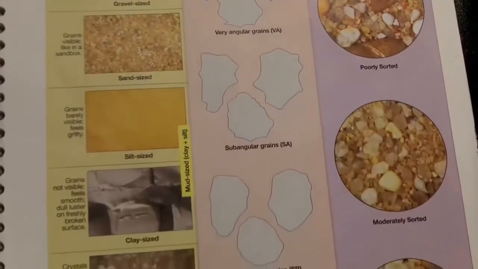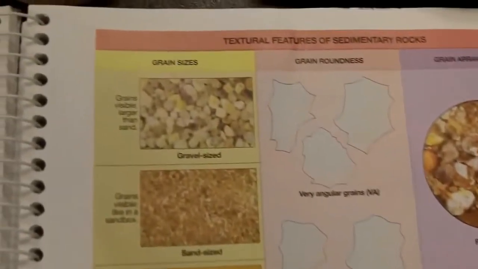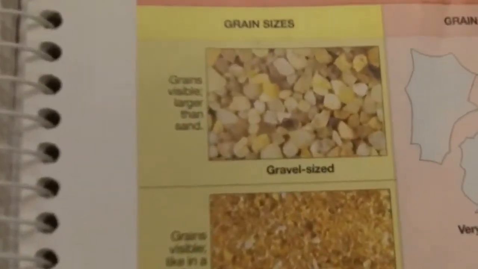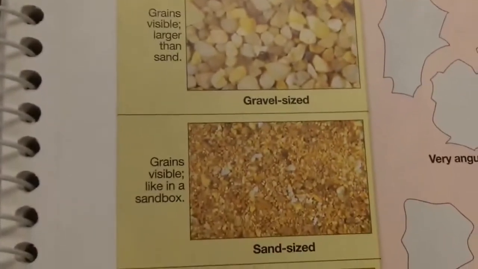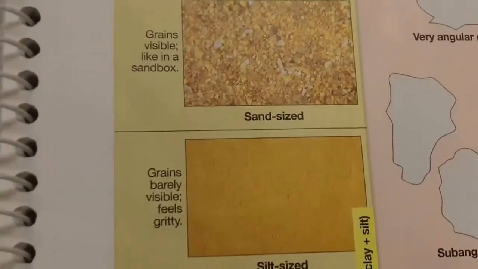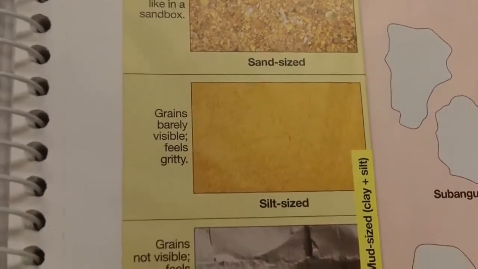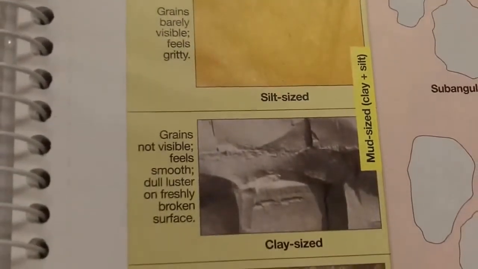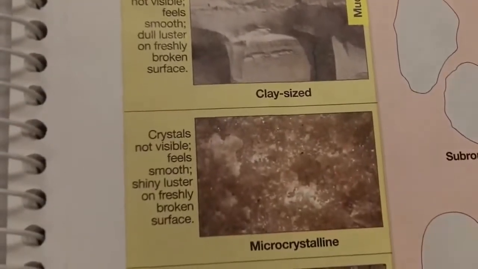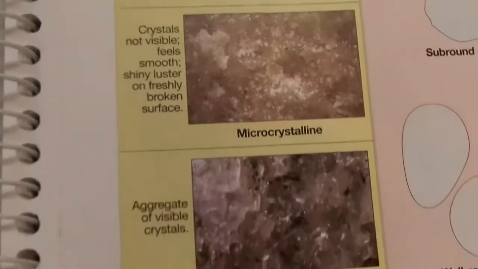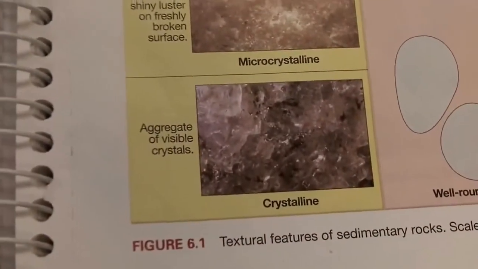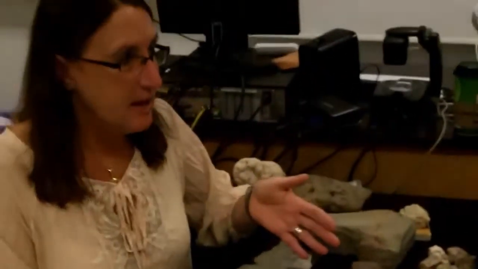The first thing that we want to talk about is just a quick recap of grain sizes. We mentioned this in the video on sedimentary environments, but we're going to talk about it again here briefly because it plays a really important role in identifying sedimentary rocks. On this one we're talking about one of the groups of sedimentary rocks, which we're going to call either clastic, made of little clasts or sediment grains, or detrital.